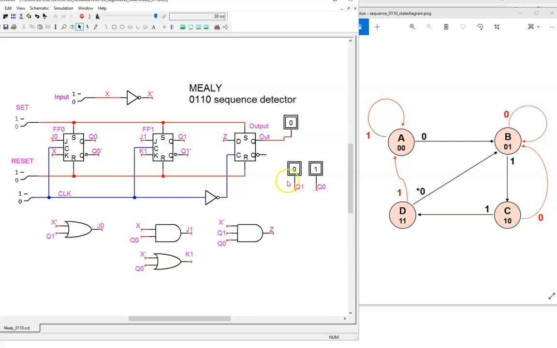The next sequential input is a 1, so let's set that and flip the clock. Now we're at state C. The next sequential input is a 1, so let's leave the input at 1 and flip the clock again. Now we're at state D.